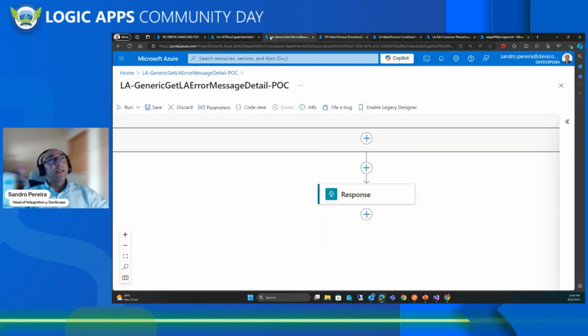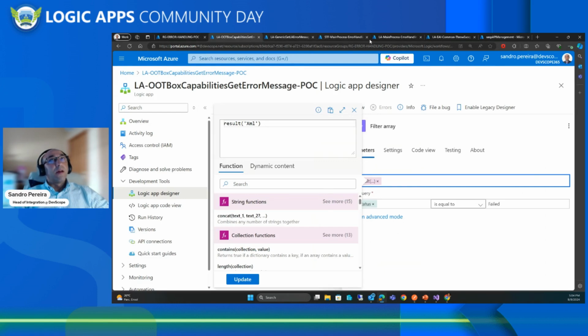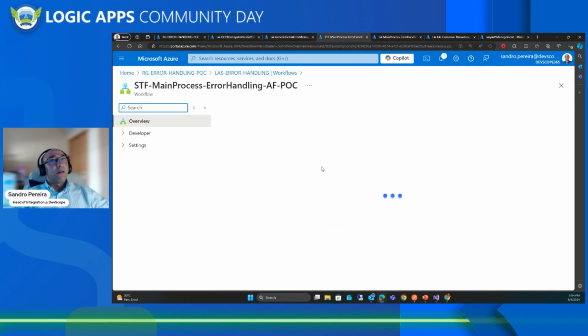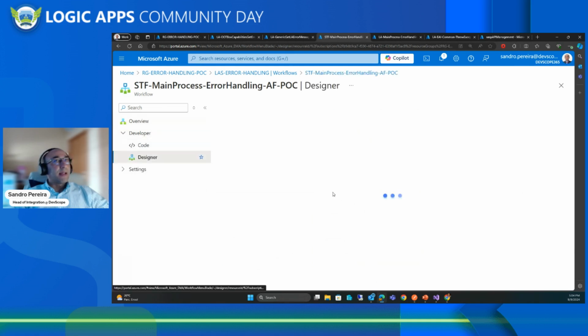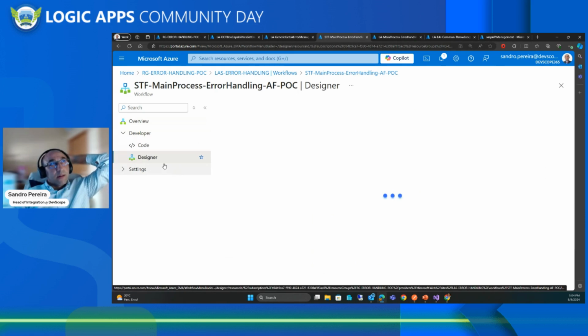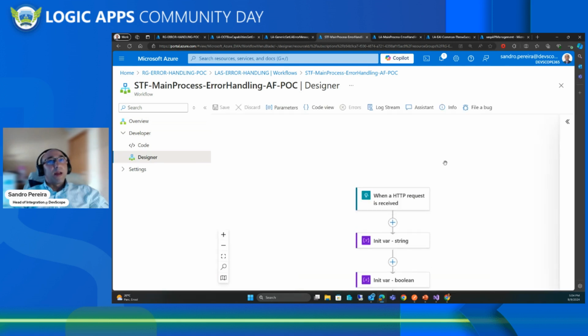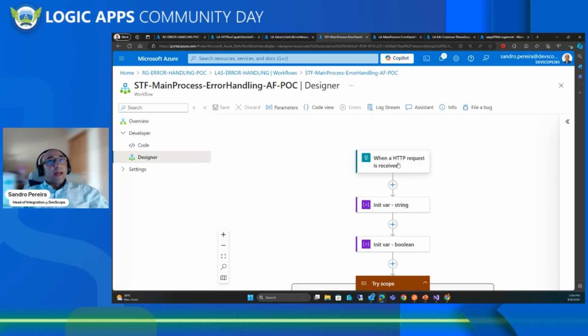So let me see, overview, developer design, okay? I don't know why this is slow, but okay. So again, and this is Logic App standard.